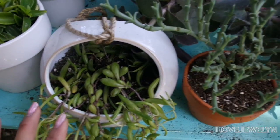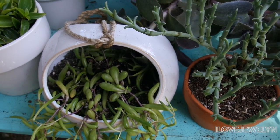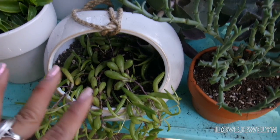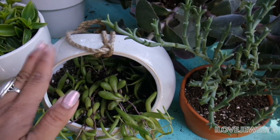But again, with these types of senecios and trailing plants, you don't want to keep fussing with them and touching them. So I don't know, we'll see. But I imagine this thing will trail super, super long in here. But let me know what you guys think about this pairing.